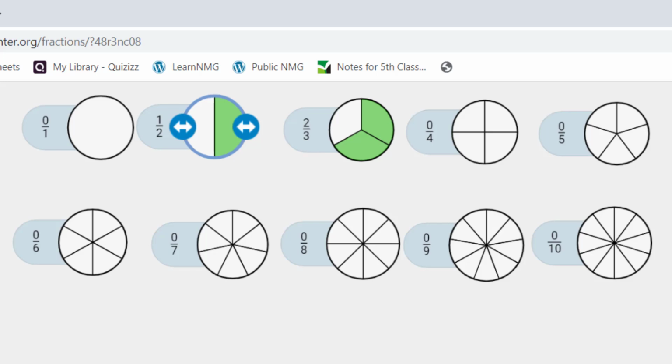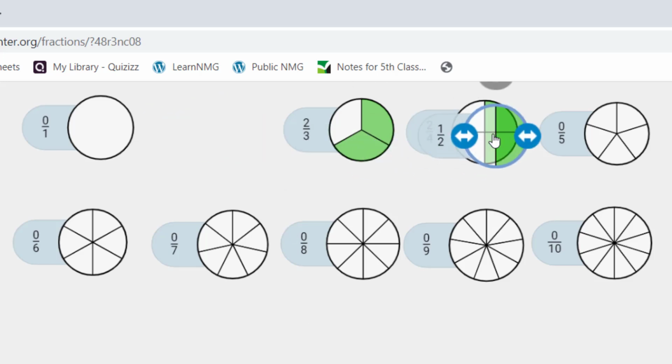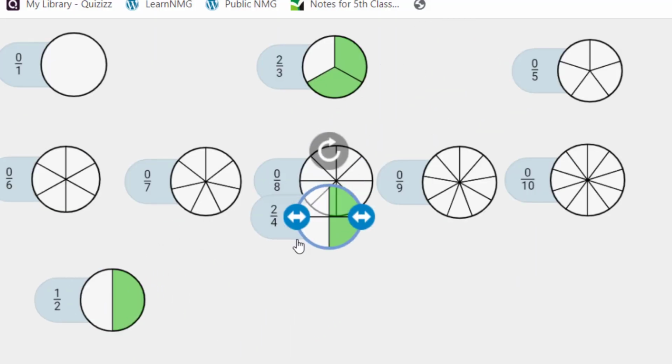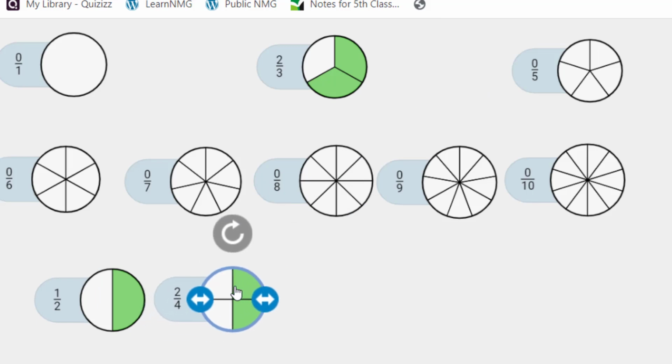In the same way, I am trying with some other fraction. I am just trying with 2 parts from this. You just see. If I take this, it is exactly equal. Is that okay? So, 1/2 is equal to 2/4. Even though these two fractions are not the same, quantity wise, size wise, they are equal. So, we call it an equivalent fraction.